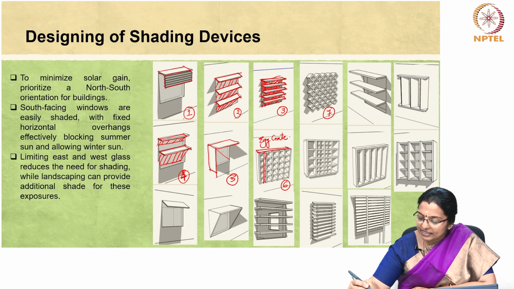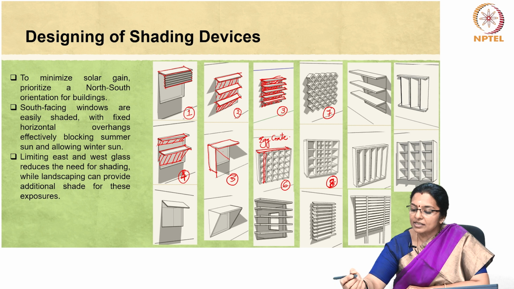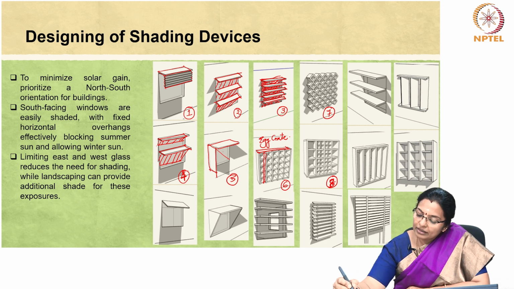There can be various designs. Again, number 8 shows that there can be varying sizes of the egg crates. Besides this, you can have vertical fins and combination of horizontal and vertical fins, which is demonstrated in figure 9 and figure 10, which is having two horizontal shading devices and multiple vertical shading devices.